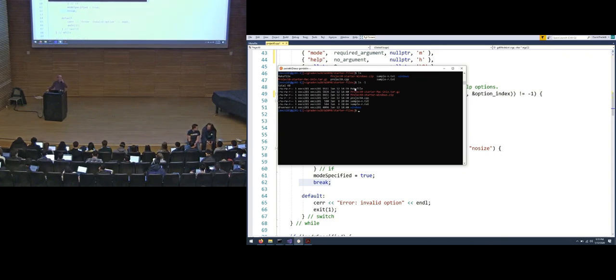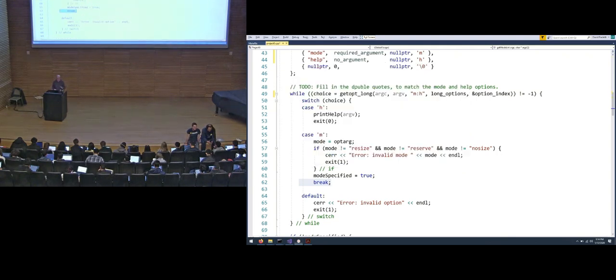Okay, yes? Maybe this doesn't matter, but if you have a program that just has help and nothing else that starts with H, and you get... Okay, let's find out. g++ --hello. It says, hey, I don't know that one. Did you mean help? I don't think that's built into getopt_long, but it's probably built into g++. So they looked for how many letters match. Okay, we're getting a little bogged down in this. We're going to talk a little more about this in lab also. So let's get back to what else we have to do.